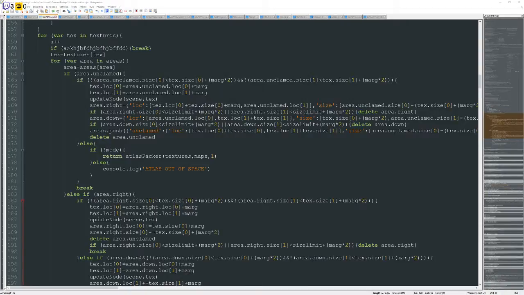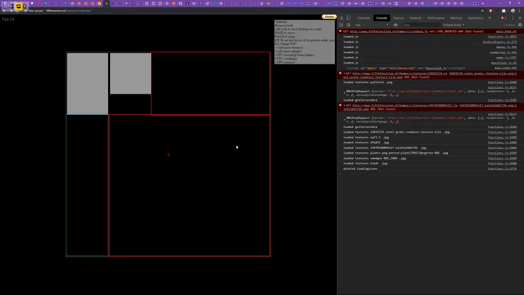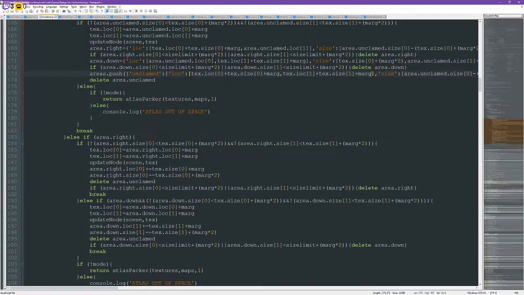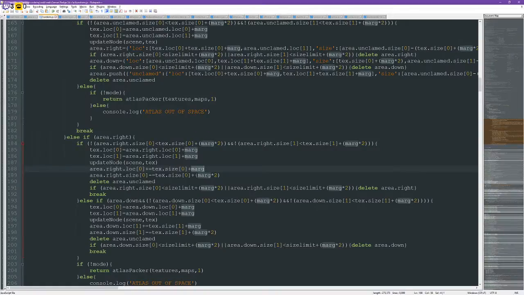The right one is not offsetting this. Oh wait, it is, there it is. So the down one needs to plus that, and the new area needs to plus that for both. And that one's also wrong for the same reason. Wait, we are plussing that onto the location. Okay, apparently that's the times 2 now.